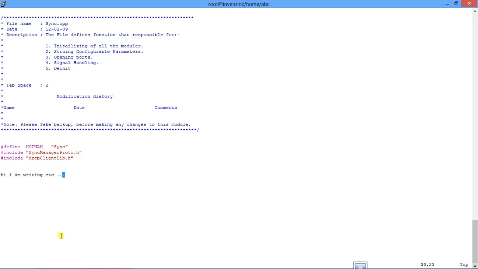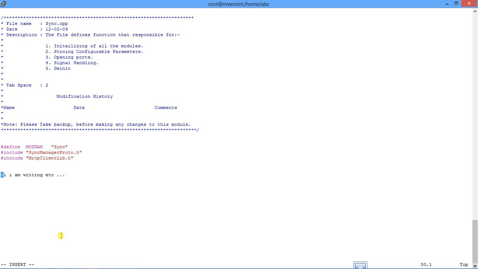HJKL, right? H is for moving left in the same line. L is for moving right in the same line, J is for going down, and K is for going up. This is the standard way, but you can also use your up arrow, down arrow, left and right arrow keys to navigate.